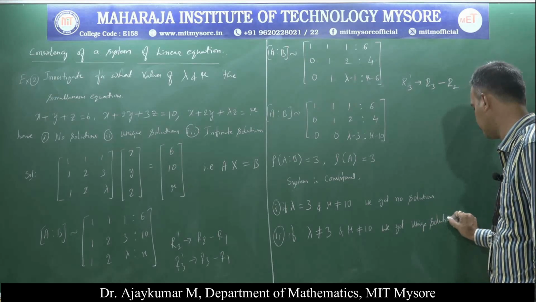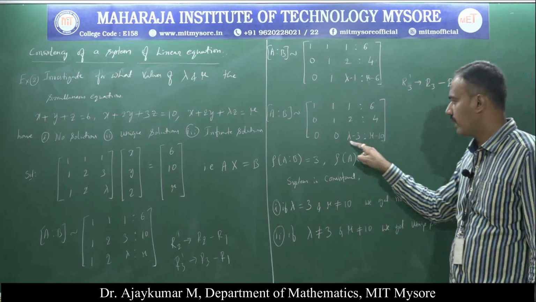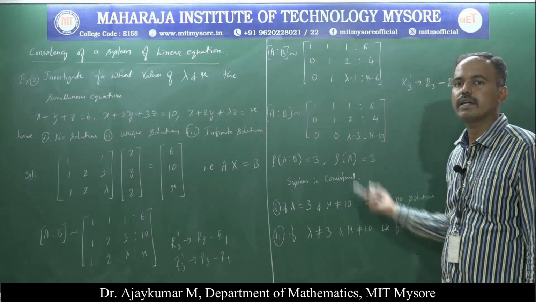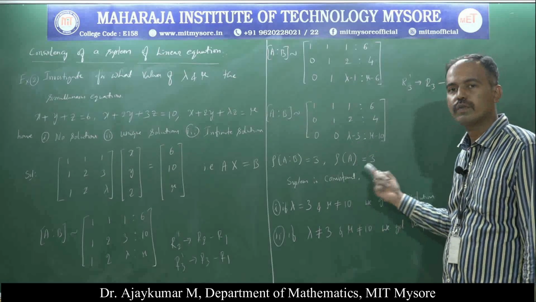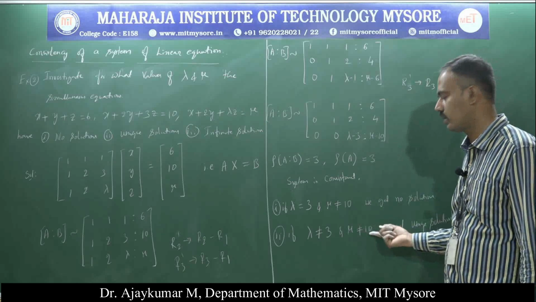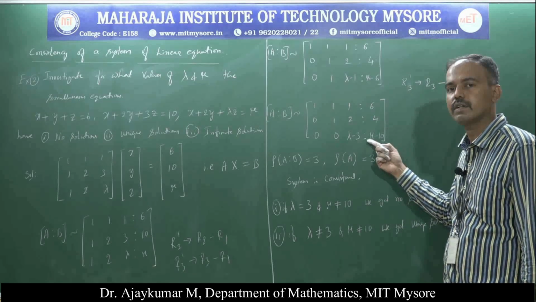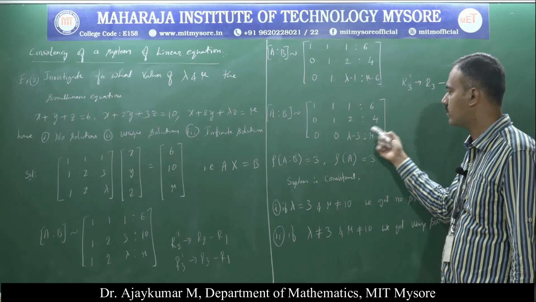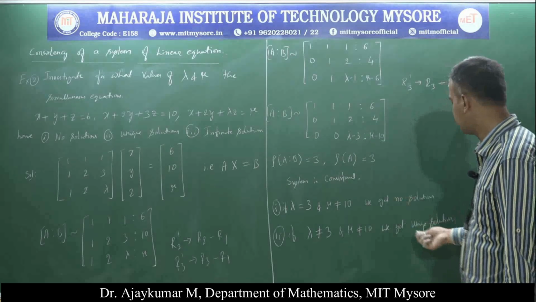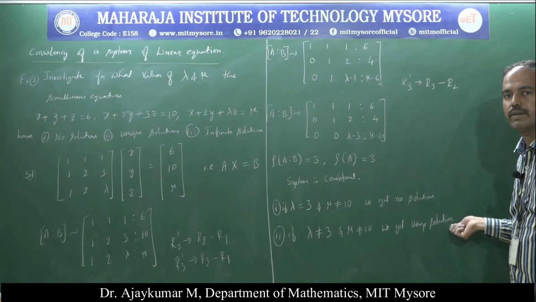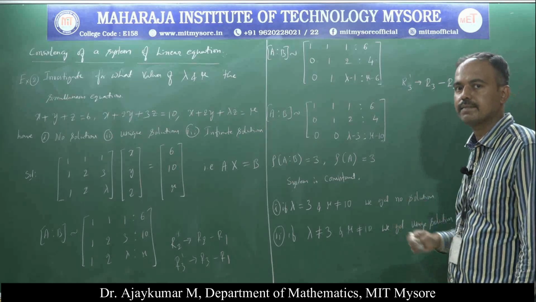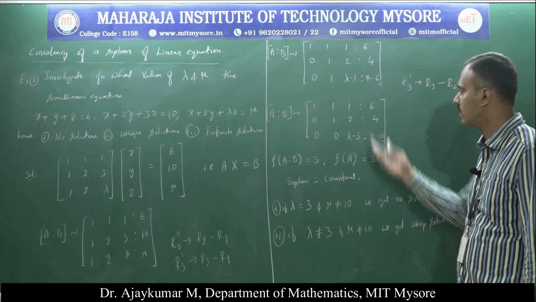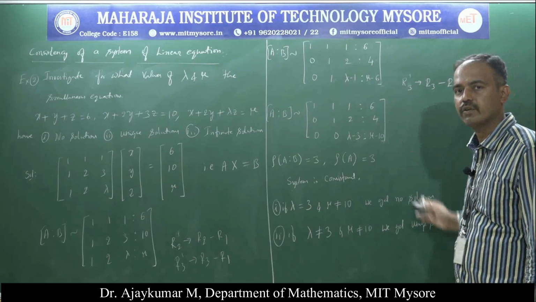Now you just check. Lambda is not equal to 3. Suppose not equal to 3 means lambda may be 4, 5, likewise. Mu is not equal to 10 means likewise any different values for mu. Now we get some particular value here, and also some particular value here. In such cases we get the unique solution. Like the previous example, the same form, we get the unique solution here.